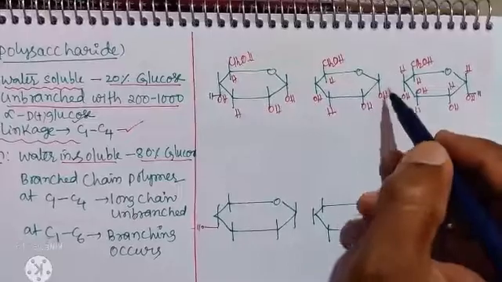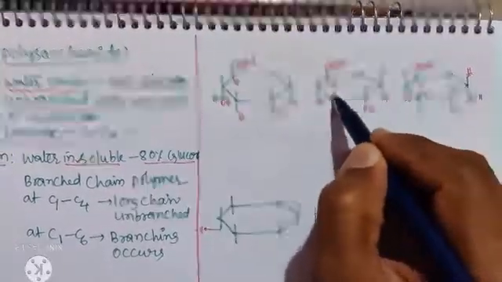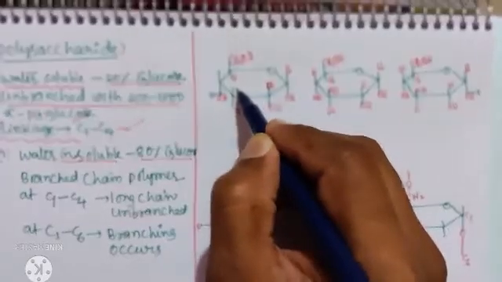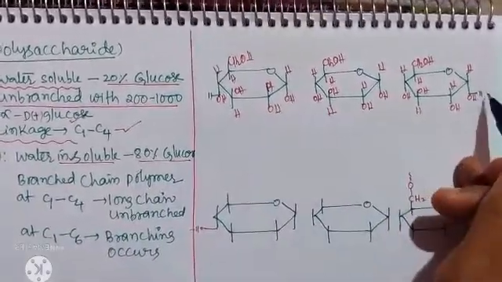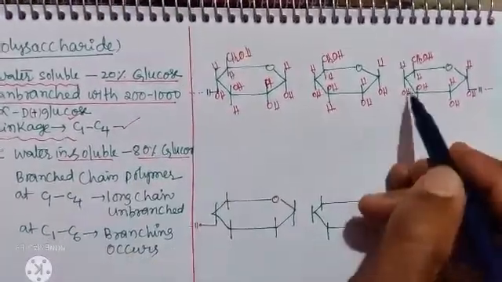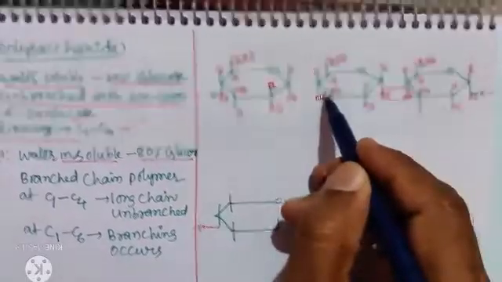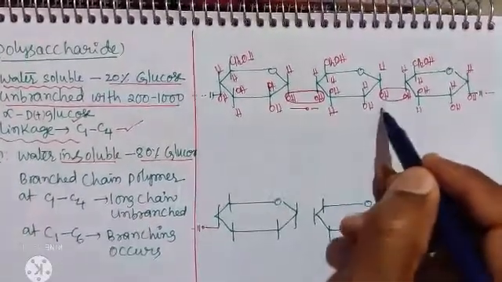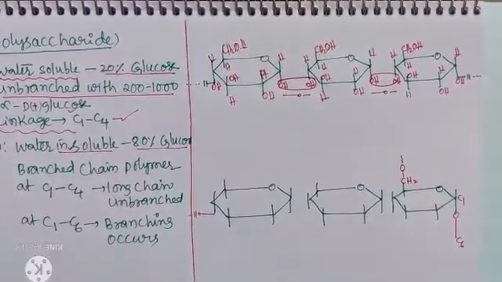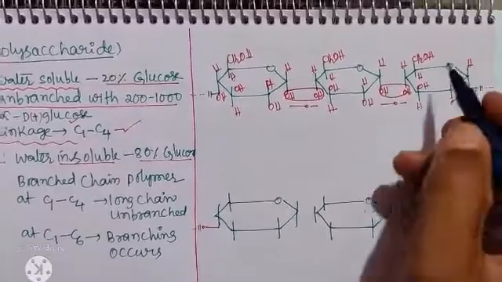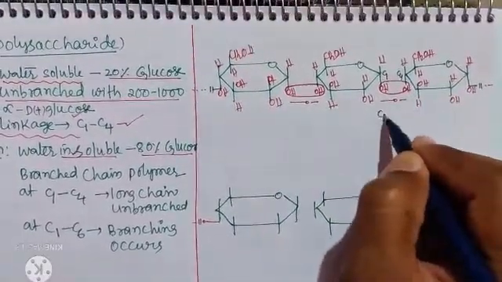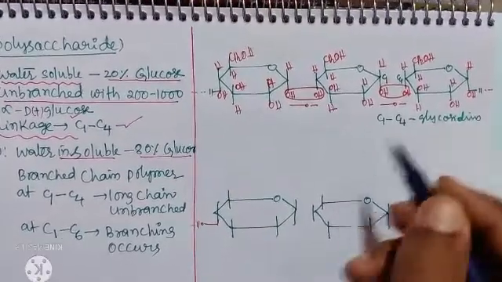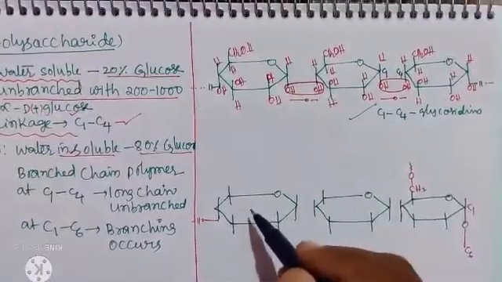Then on the right opposite side here OH is there, here H, here OH, here H, the same here, H, here OH and here H. And so on. Between these units glycosidic linkage takes place due to condensation. Here there is one linkage, this is C1 and this is C4, a C1-C4 glycosidic linkage, just like the maltose linkage, without any branches.